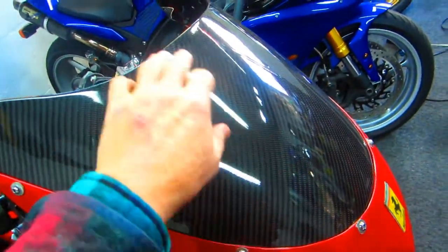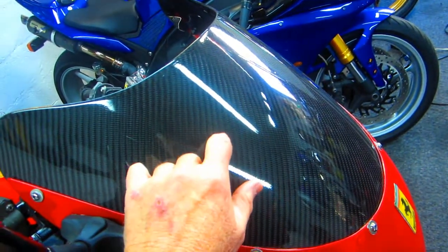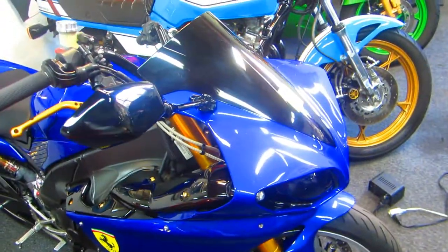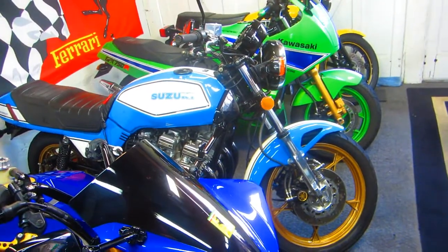Now, here's the thing. I don't know that this is totally true or not. I've heard you can shoot through this kind of a windshield. Well, this is not a normal windshield. This is carbon fiber. So it does shoot right through the R1 windshield perfectly. On the bikes that don't have a windshield, it's not a problem at all.